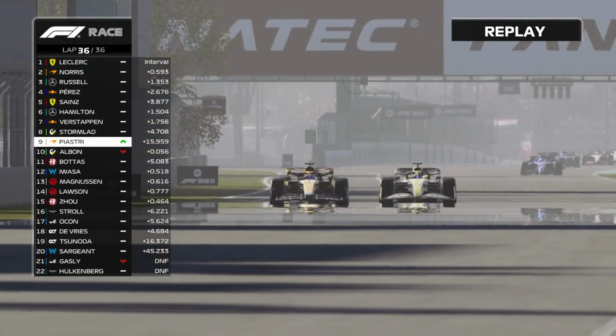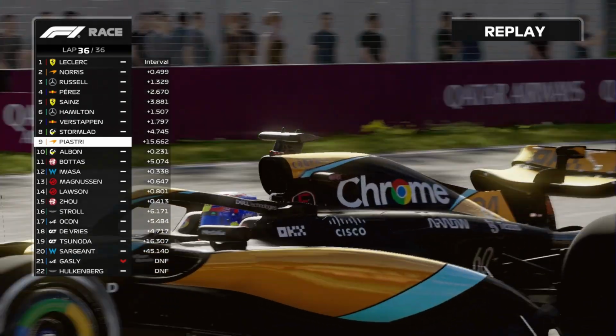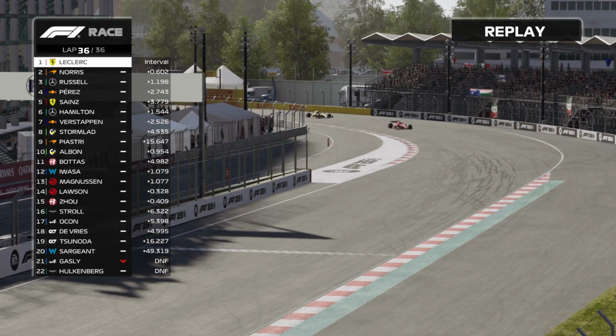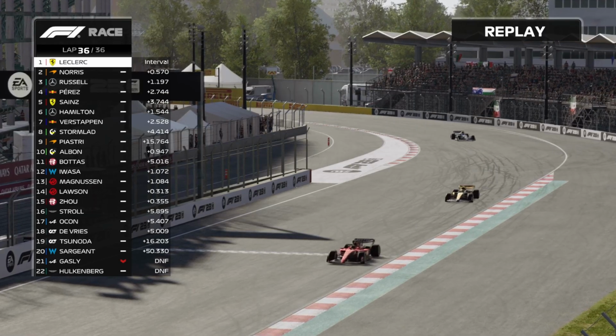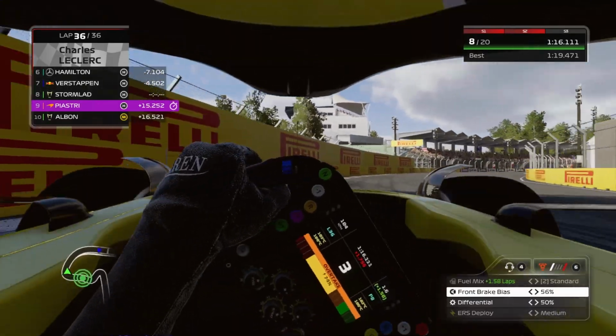And now this is going to be Oscar Piastri. He is overtaking Alex Albon, our teammate, now demoted to P10. Hopefully he can remain P10. He's got a little bit of a gap there to Valtteri Bottas, but it's going to be Charles Leclerc who comes across the line to win the Mexican Grand Prix.